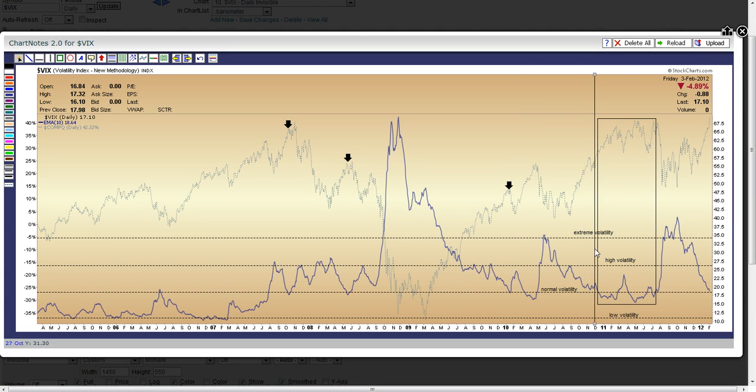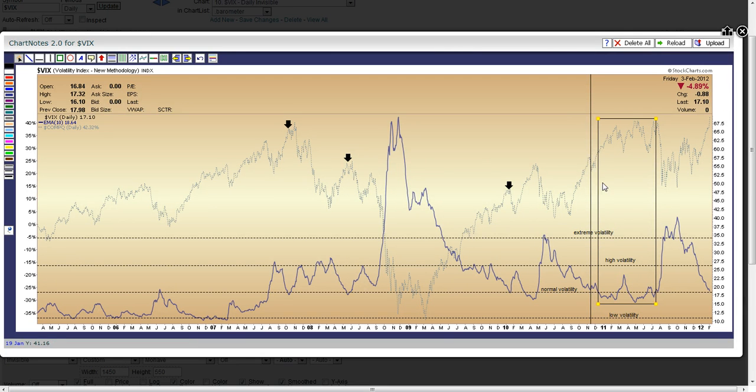And this brings us to this period where we were at extreme, and it sold off. And this was the one case, okay, out of four. So one in the last four times that this would not have been a good trade, because it went into low volatility, but the market just kept climbing higher. And while eventually it did sell off, I don't think that would have been a good trade at all. So a 1 in 4.